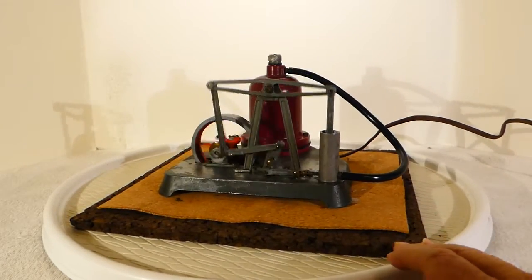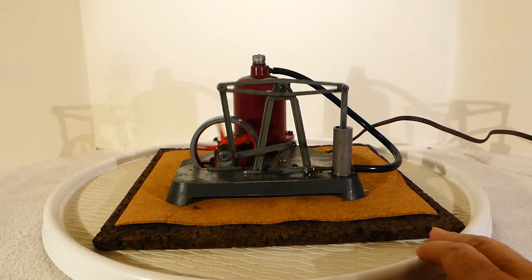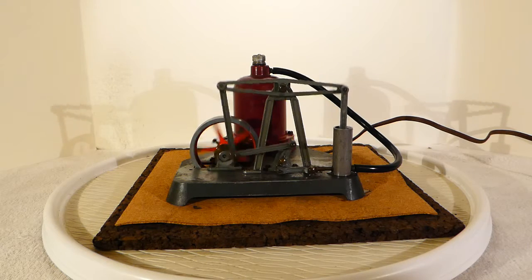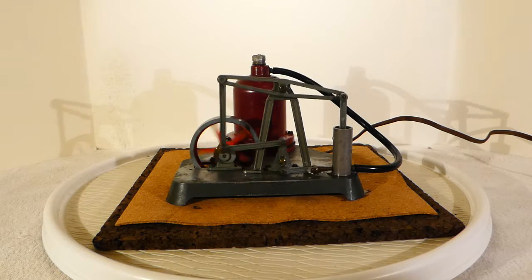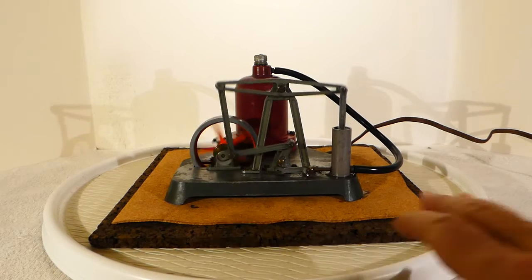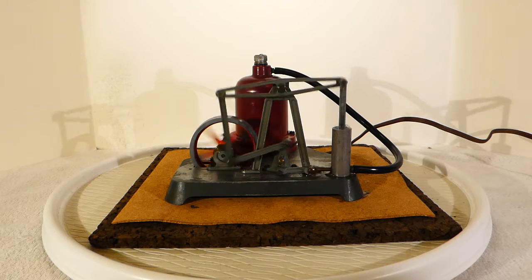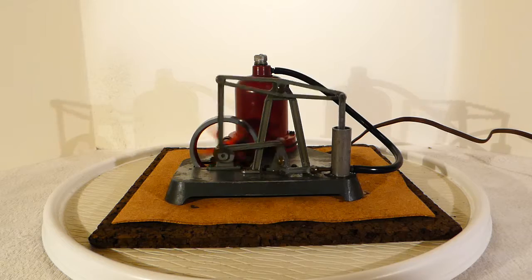But this engine can be configured with other pieces as either a horizontal engine, a vertical engine, or as this beam engine. It's quite a nice idea. Wish I'd had this as a kid. Then again, I was probably just a little baby when they stopped making these. But if you like Dinky sets or Meccano, anything like that, this was a nice engine.